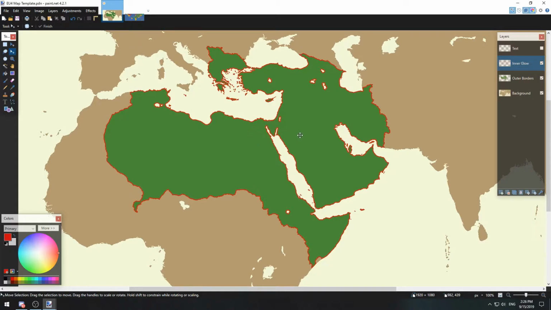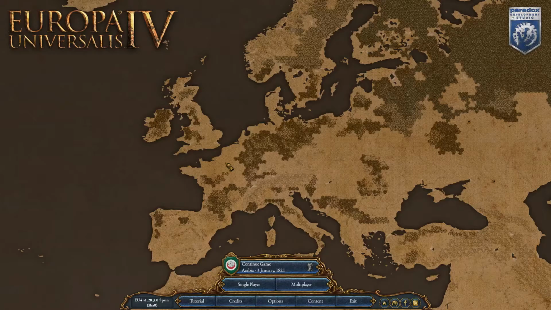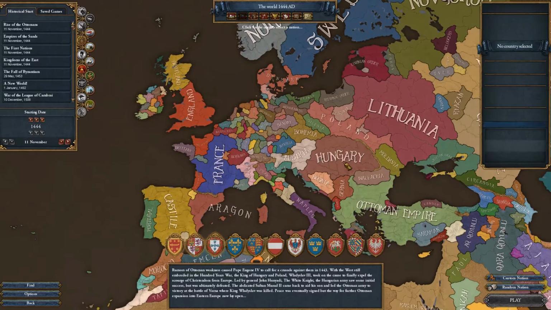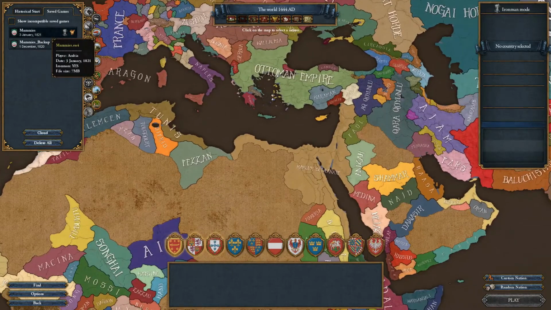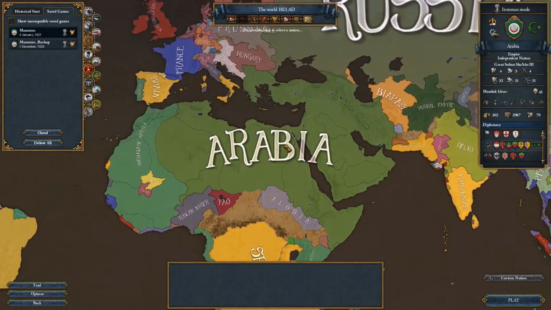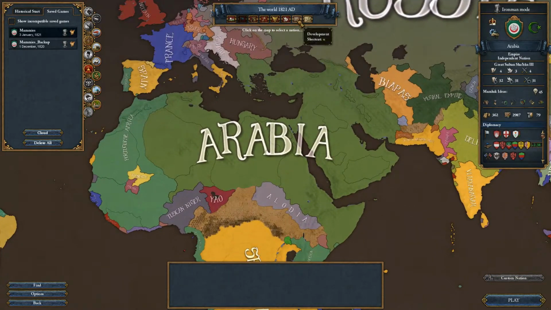So now you might ask yourself, how exactly am I supposed to find the development level for each city? Well, it's quite simple. So, oh my god, the EU4 music is so loud. Okay, there's a couple ways to go about this. My favorite way of doing it is this. So I select my save file. It takes a little bit to load. Then, I load in the development level.